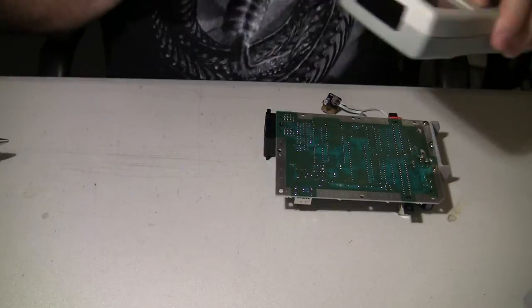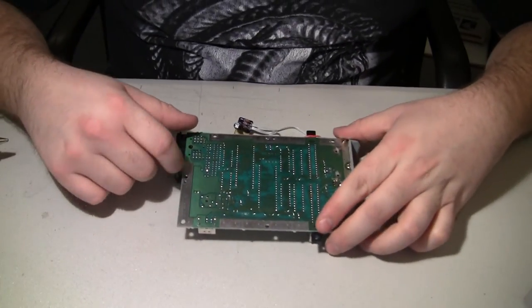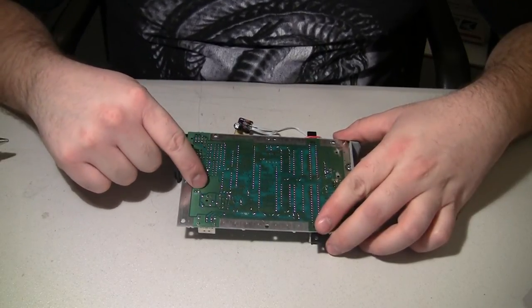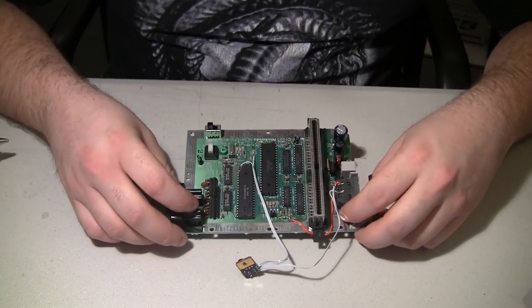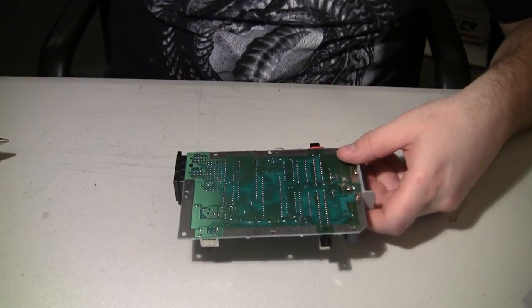So that got me thinking. As you can follow the trace back, the only thing this is connected to is pin 3 of the CPU. So what I'm going to do is I'm going to pull the CPU and put it in my test board and see if it's bad.